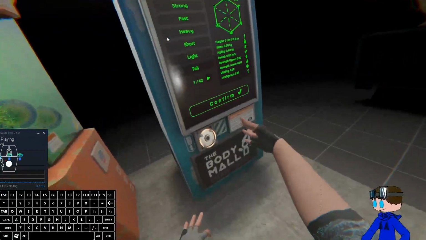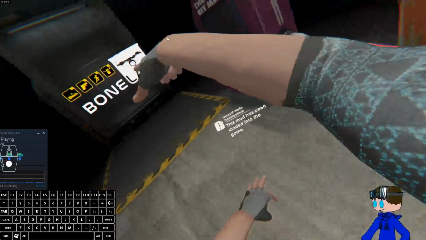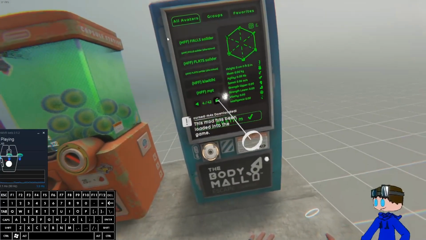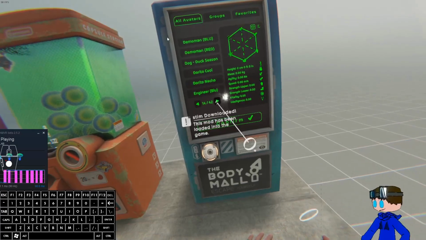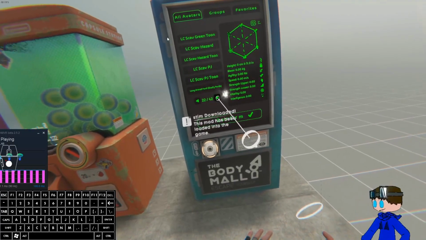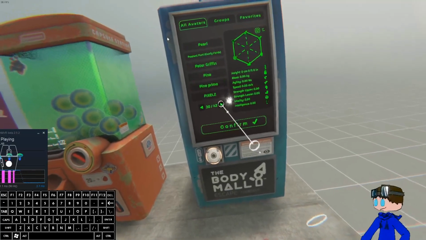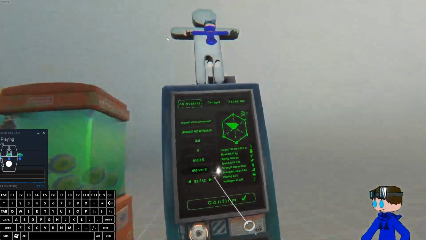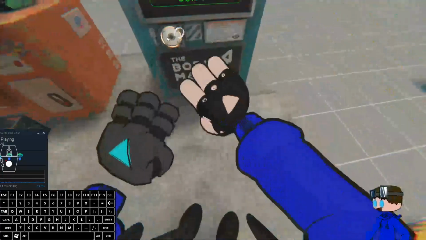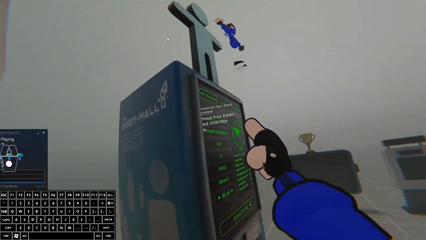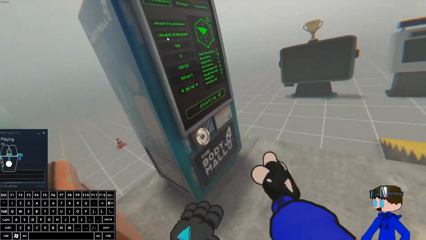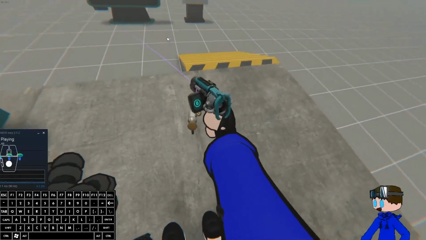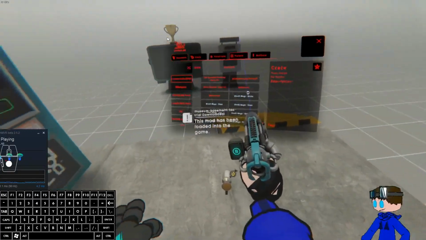Oh, you gotta wait for the Bonelab menu to fully come up. I'm gonna check if the avatar works. Then version 3. His eyes broke, but we can fix that later.